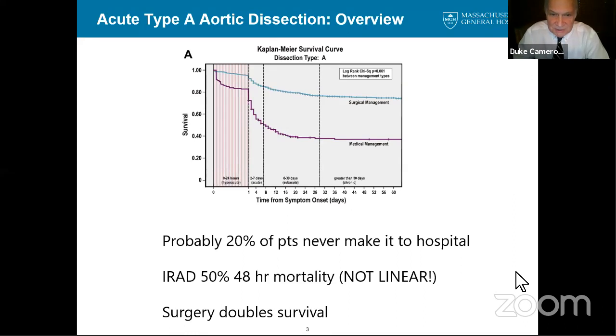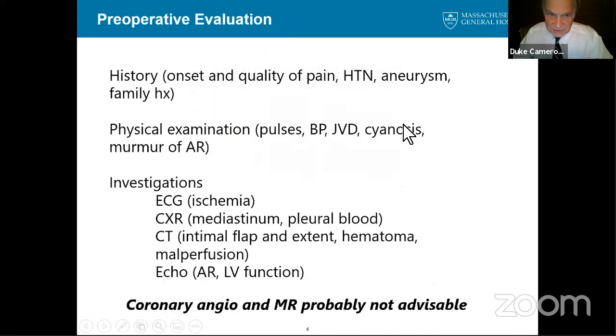What bothers me is that people have linearized that risk and said that it's 1 to 2% per hour, but that's not true. It's not a linear function. If you look at these curves up here, it is quite different. There's higher risk in the first few hours and a lot less later on. So try not to use that 1 to 2% per hour mortality risk for important decisions. But what's pretty clear is that if you have a type A aortic dissection and you have an operation, you're twice as likely to be alive a month later. And we clearly have a tremendous impact on this disease.